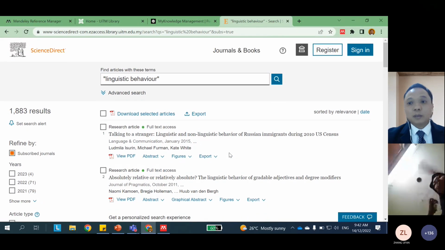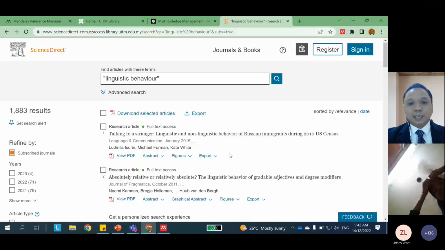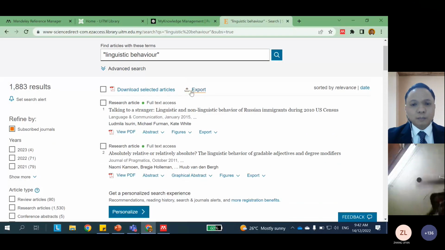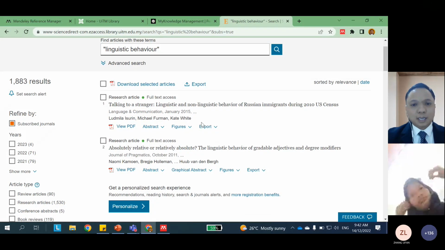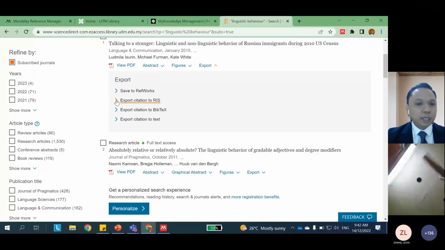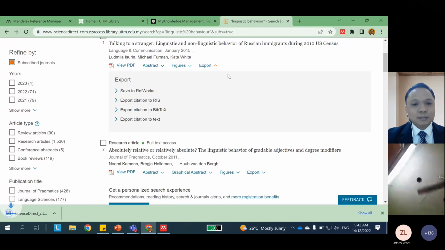Okay, so let's say you want the traditional method of exporting articles, normally by using this export button. Let's say this is the article that you want to choose. Click on export, then export citation to RIS, and it will download in RIS format.